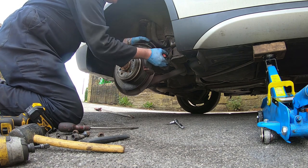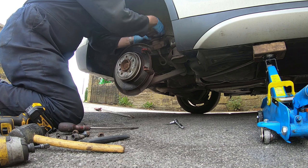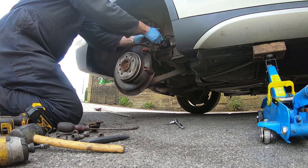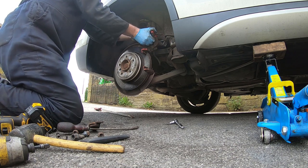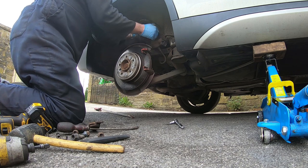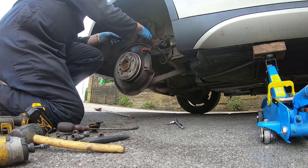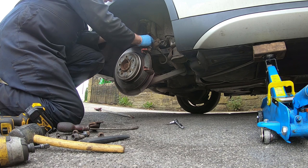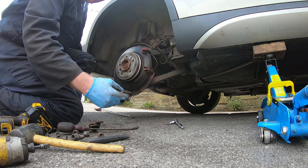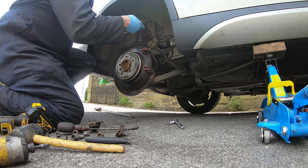That comes, and the caliper should just lift off, and there's a wear sensor on this side as well. Let's free that wire off. Pads out. I need to prise off this sensor. Prise it out like so. That's our pad and sensor. And push this piston in.